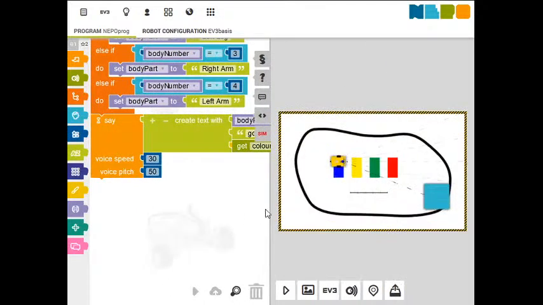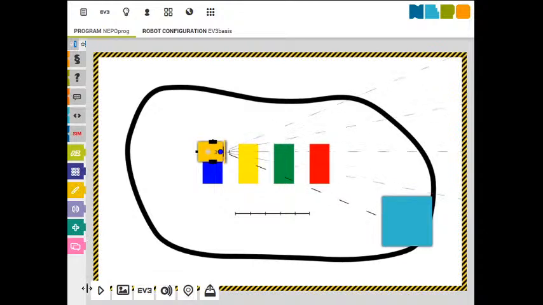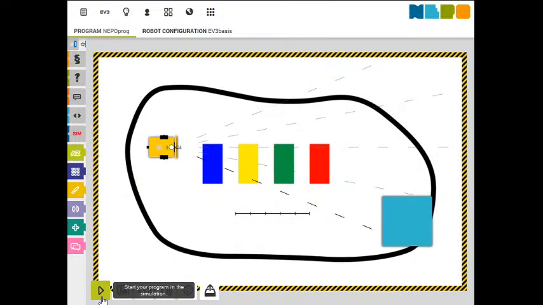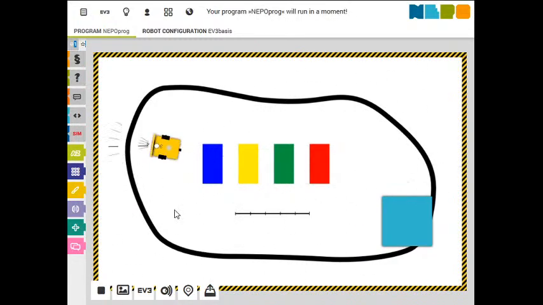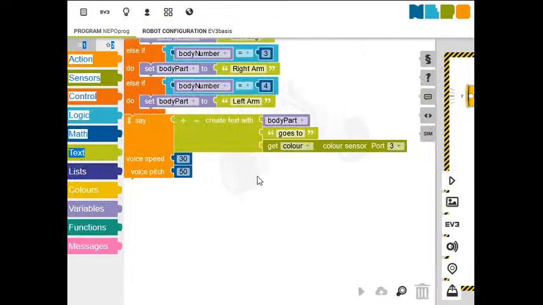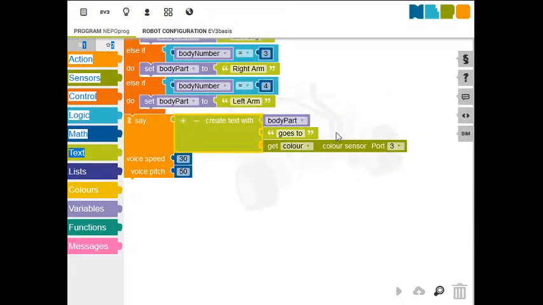Let's click sim. And let's click play. So just to remind you what happens, the robot turns around in a circle, goes forward. Left arm goes to WHITE. And it's, hang on, why is it spelled out the colour for me? That's very odd. It's meant to say robot goes to white. And the reason for that is that we're adding bits of text together. And we're creating a sentence, basically.